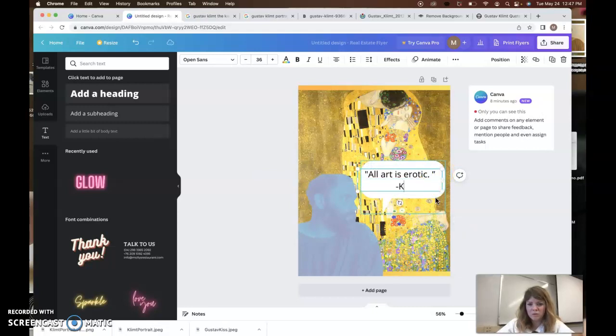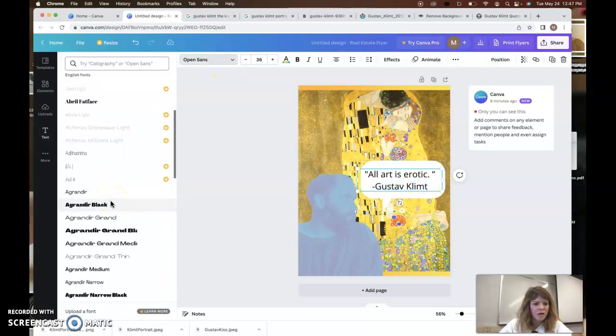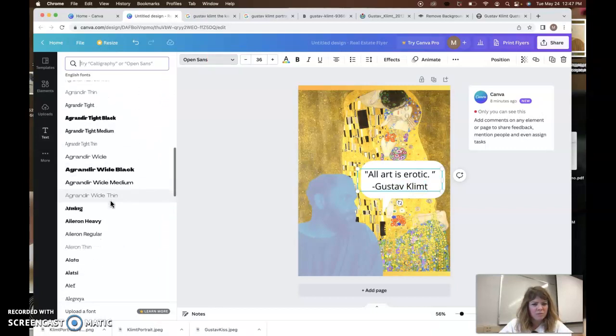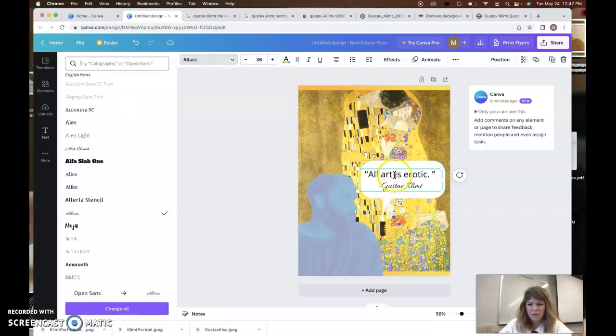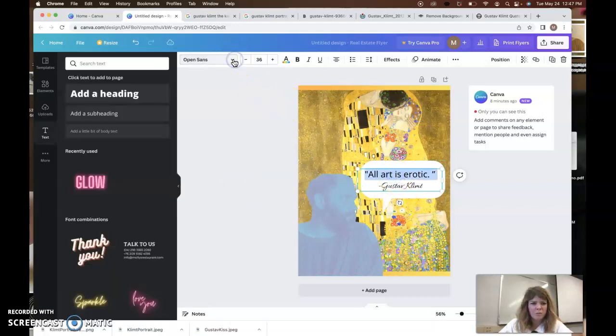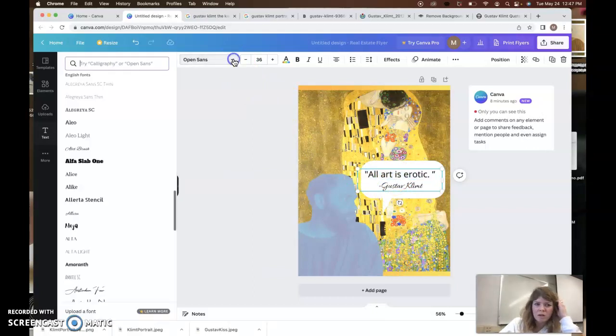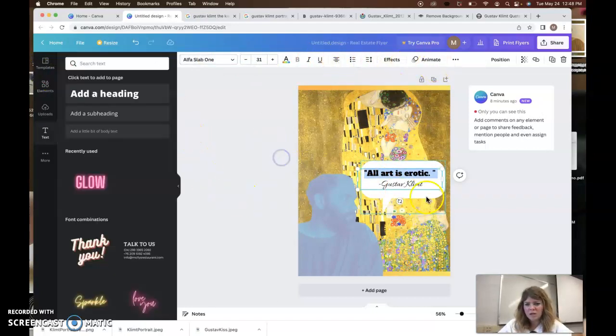And then if I want to change this text to maybe more of a scripty type font, I can do that over here. And then if I want this a little bit more bold, I can change that as well. And then maybe I want to make it a little smaller, maybe I want to change the color. You can do a lot here. You can align it differently, you can put effects on it, things like that. But I think this is basically what I'm going for.